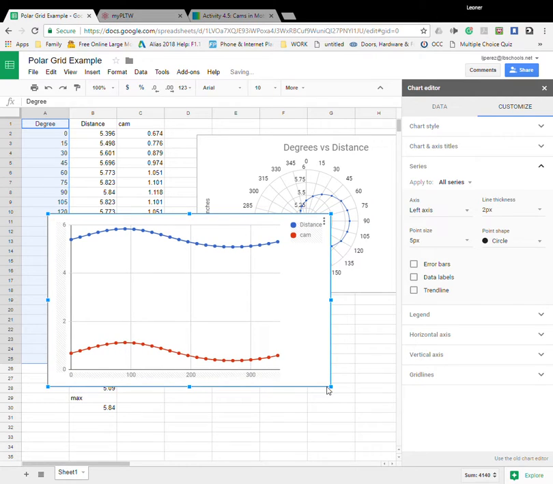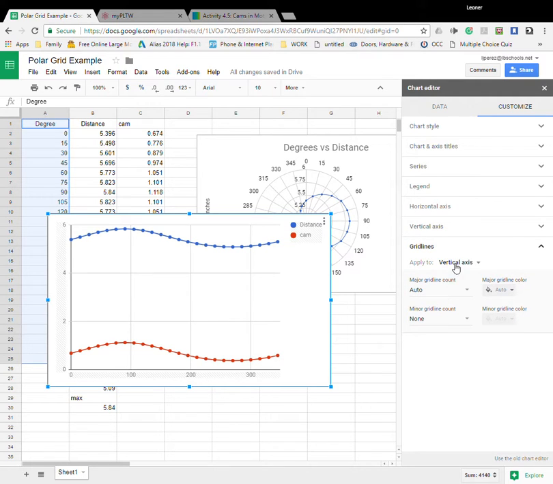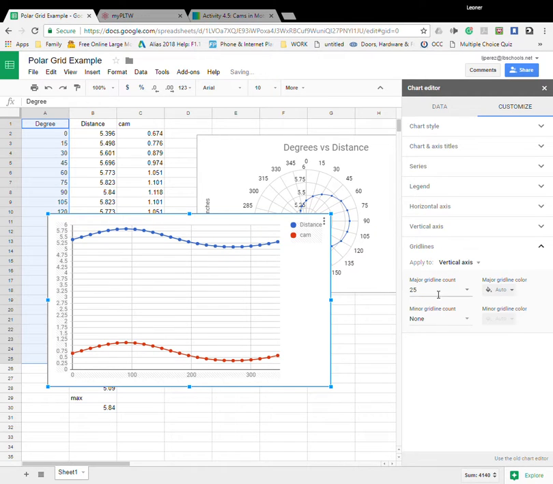So add your chart title and your labels for your x-axis and your y-axis. I would like to add more grid lines here, so let's go to grid lines on my vertical axes. Oops, wrong one, let me put that back.